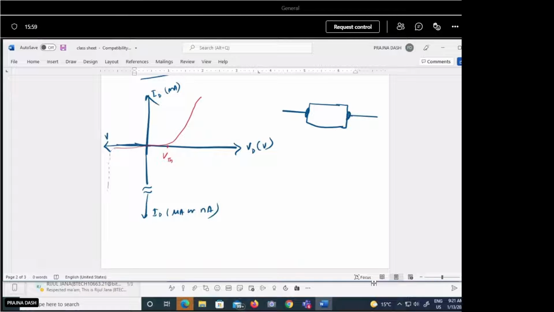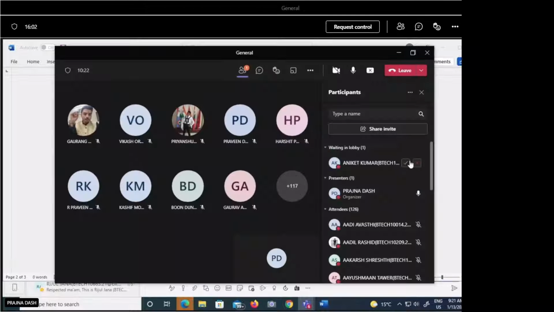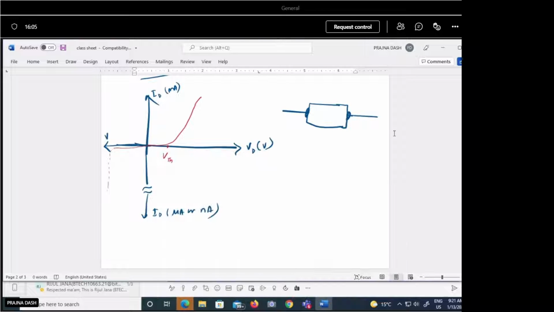From the operation point of view, when we use the diode, in some cases we may use an AC signal, in some cases a DC signal. According to the application, the diode may be connected to a DC signal, like 5 volt or 12 volt or 3 volt, 4 volt, whatever the requirement. And sometimes the diode may be connected to an AC signal. This is the AC notation, this is the DC notation.